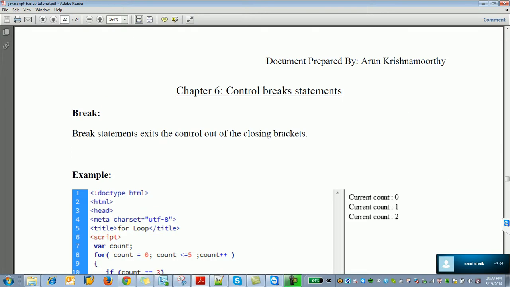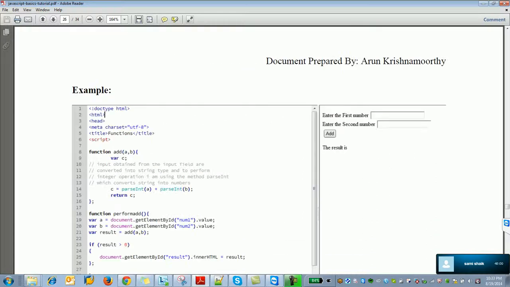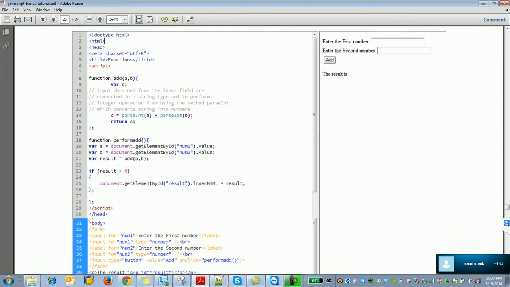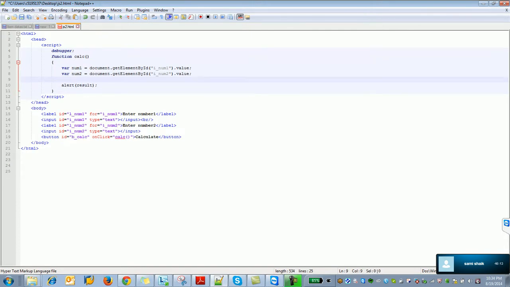So all the examples, whatever I have done today, will be here. Add of a comma b. Actually, this is the addition operator. It should work. Now, since we are reading it from the document, these two values are retrieved as characters. That is why the plus operation is doing the concatenation instead of the addition. Add is a standard function to perform the addition.